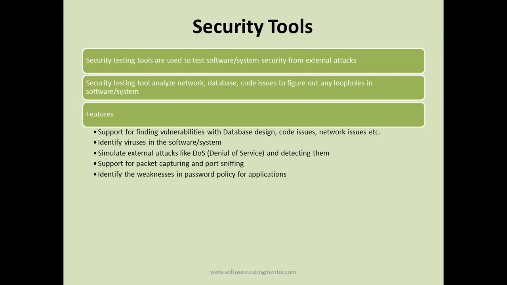Then it identifies any virus in the software system. It can scan your system and identify any virus there. It can simulate the external attacks, for example, denial of service attack. So you can initiate a denial of service attack with the security testing tool and see how your software behaves and whether your software is able to handle those attacks or not. So that kind of external attacks you can simulate and detect. Then support for packet capturing and port sniffing.